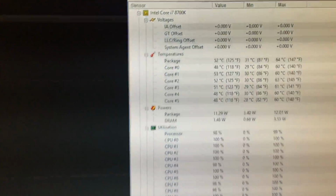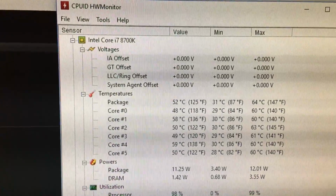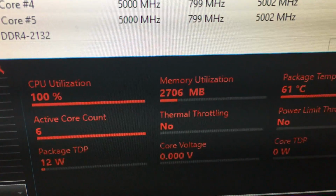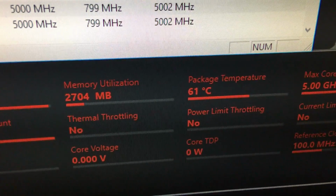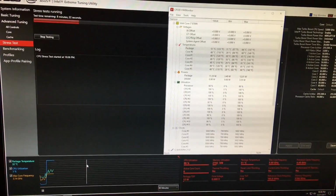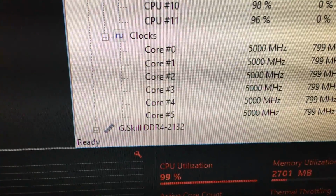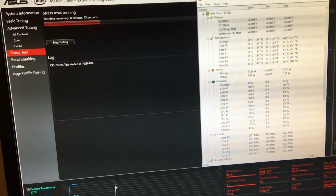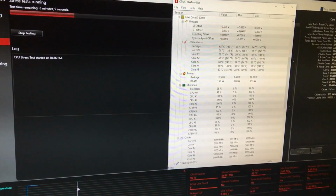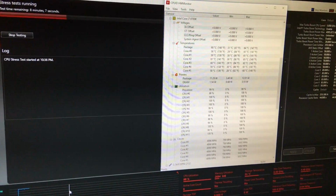You know, so hardware monitor is reporting 64 and Intel's utility is, you know, in the 60s. And it is clocking on at 5. So I'm not going to keep you guys here for the full 10 minutes. We'll be back when the test is over.